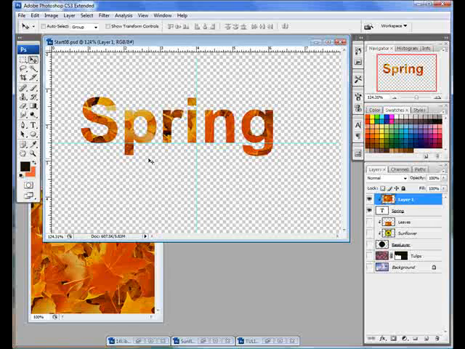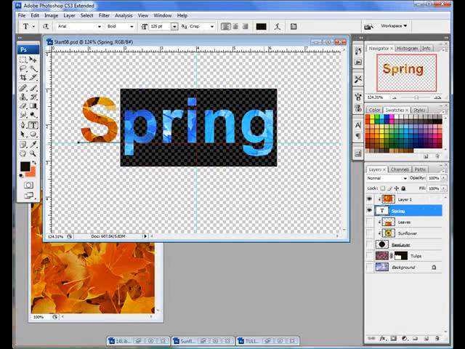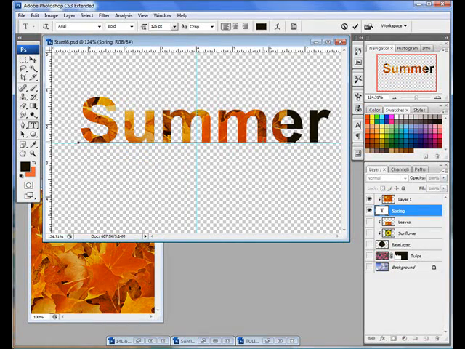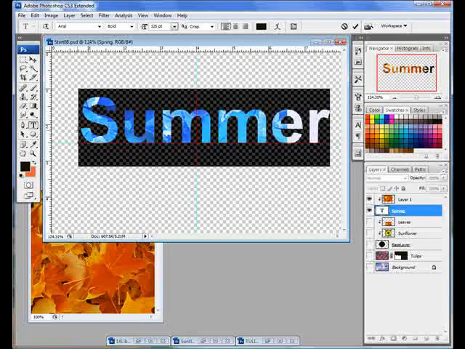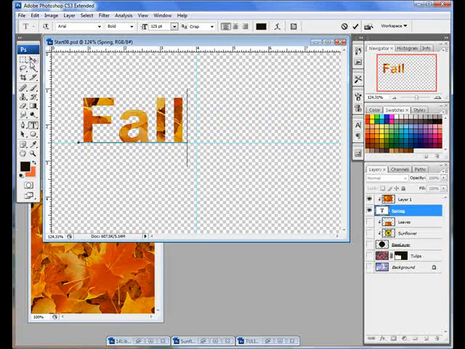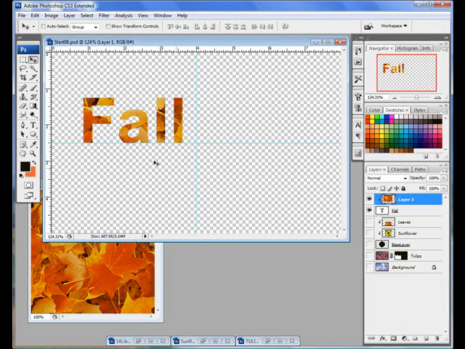And what's really nice about this is if you don't want spring, you want to type in summer, or you want to type in fall. Now be careful, the image itself, like when I type in summer, is not large enough because you can see right here where the E and the R is, there's some black. So you do have to be careful in that. Or you can highlight text, type in fall. And if I wanted to, I can go up to layer 1 and move the image around to get a better look. I can also click on the fall layer and add drop shadows if I wanted to make it stand out.